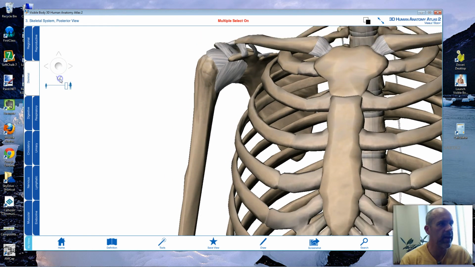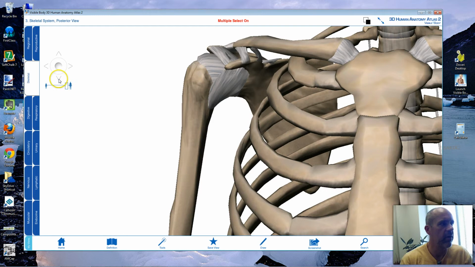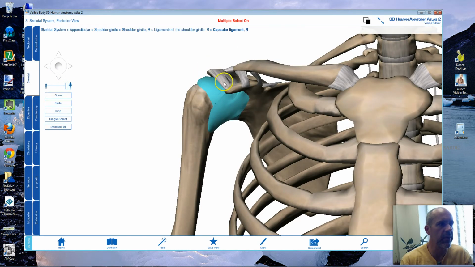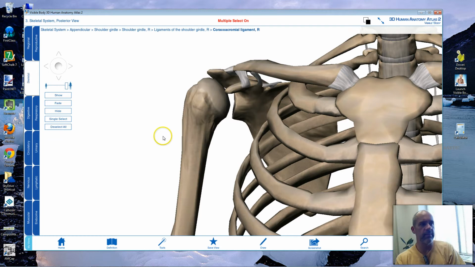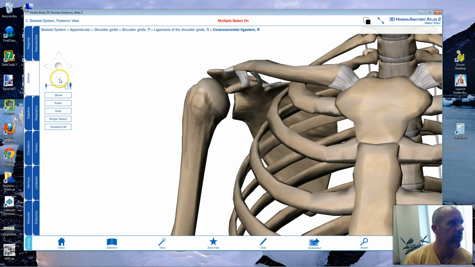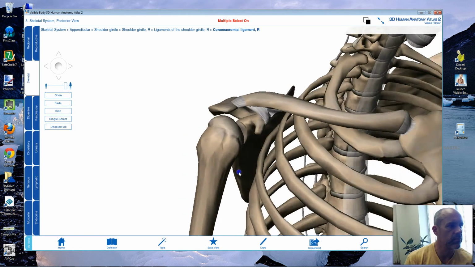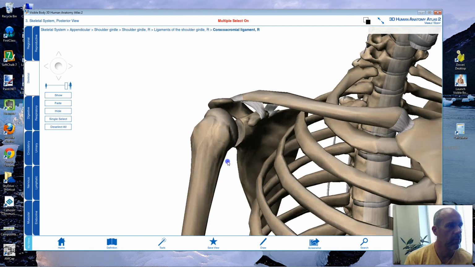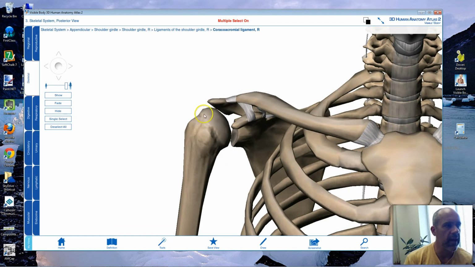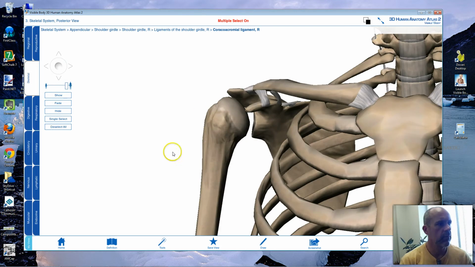And let's take a look at your features on the humerus. I'm going to strip off these ligaments so we can see the proximal portion of the humerus here. Features you need to know. All right, so the head is not too difficult. The head is just this round, ball-shaped feature there on the proximal section of the humerus, so that's pretty easy.